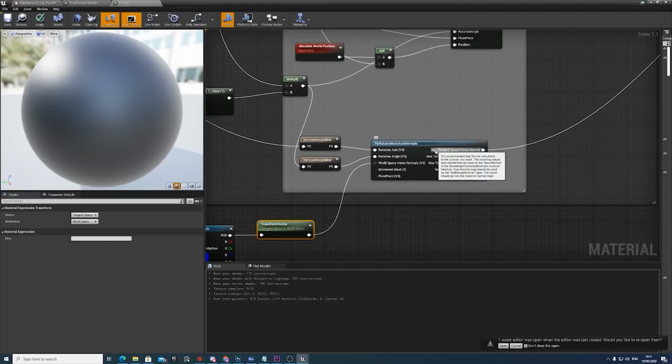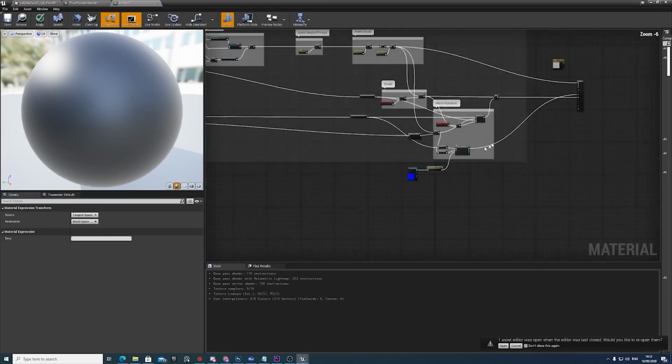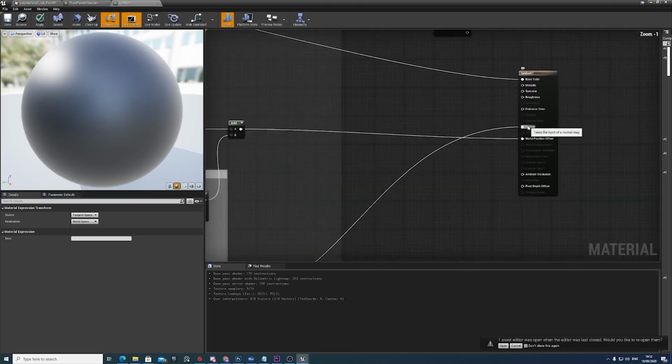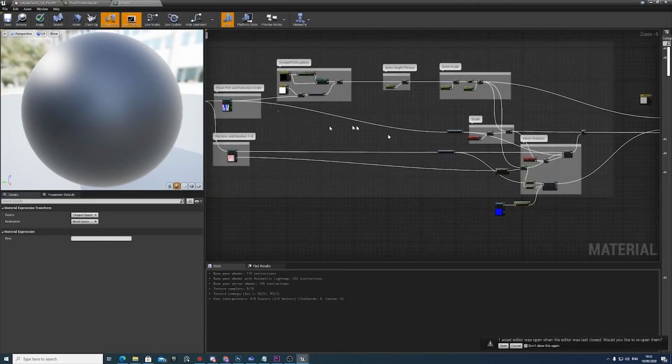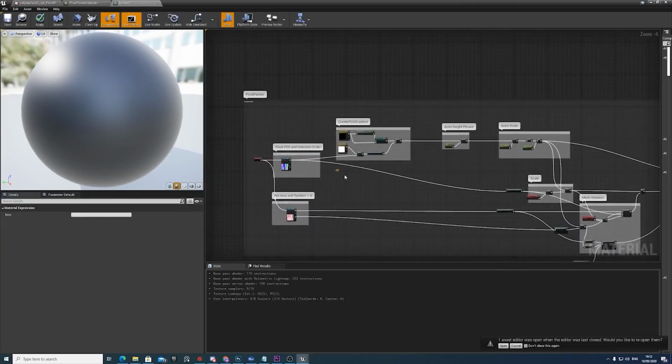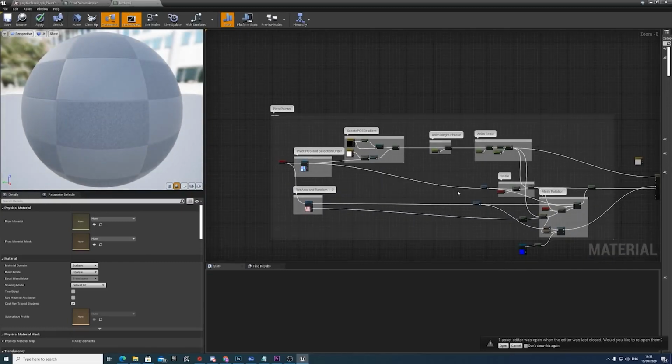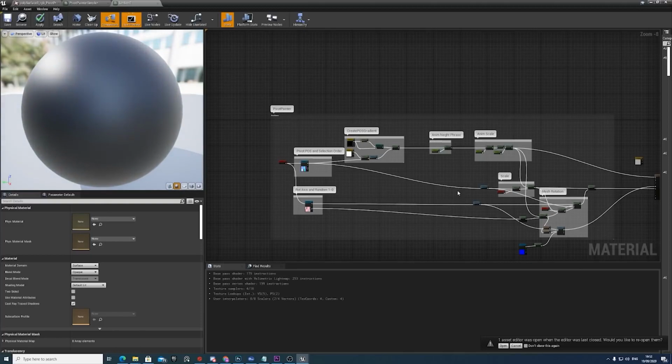And then that new tangent space vertex normal output is going to give us our new updated normals that account for the rotation and scaling. And that is that in its simplest form. That is our vertex shader that is manipulating our geometry.